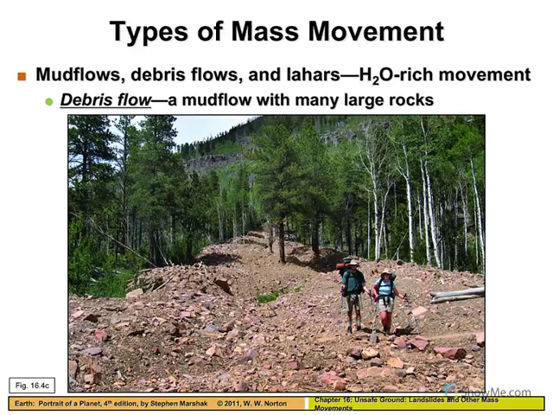Then we can have debris flow, which is basically a mud flow with rocks in it. So we have lots of fine material and lots of much larger material, as you can see here. It's pretty easy to pick out where the debris flow happened all along this area, because there's no trees. So as that material moved downhill pretty quickly, it just wiped everything out in its path.